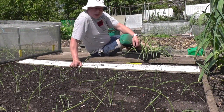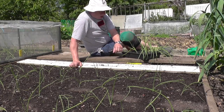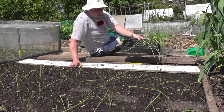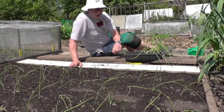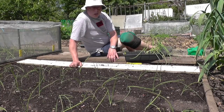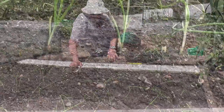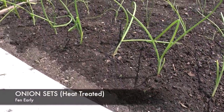You may recall from the last episode that when I planted the onion sets out, I'd got enough for one more row, but the bed wasn't big enough. So there's 12 onions here. I'm going to be planting them in here. The difference is there's going to be no mycorrhizal on these, so we'll see how they perform against each other. That's the last row of onion sets in position.